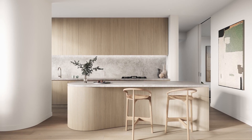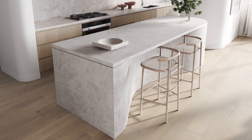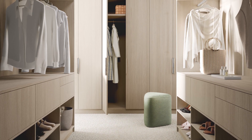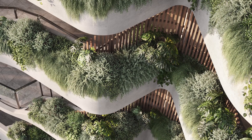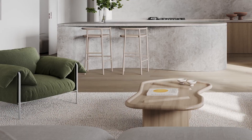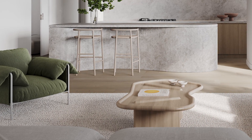We've taken the organic forms and the fluidness of the building form and applied that to some of the joinery inside — the kitchen island bench and also in the joinery of the en-suites and bathrooms. Wrap-around balconies enhance the indoor-outdoor experience. An intuitive interior design maximises space and enjoyment.